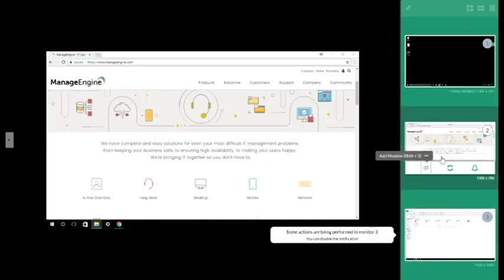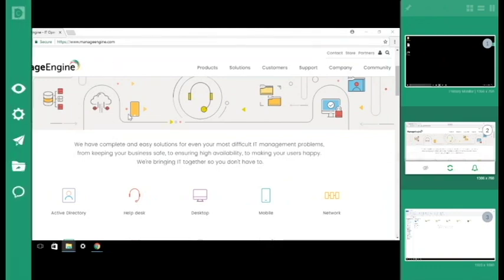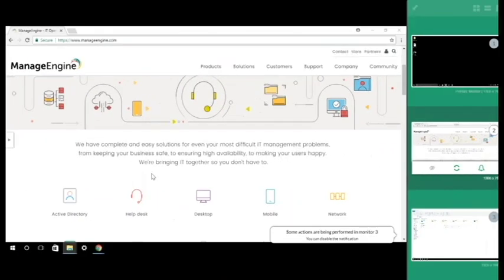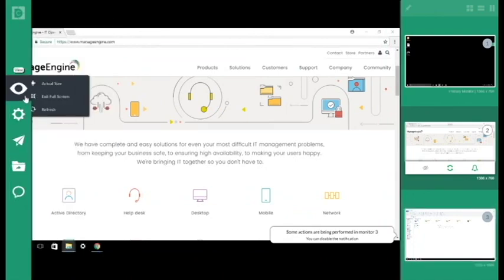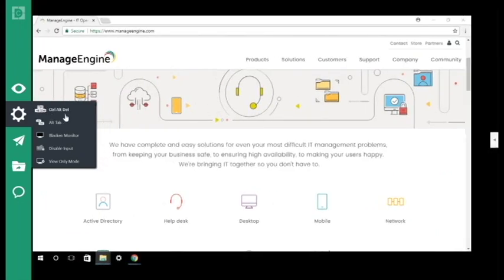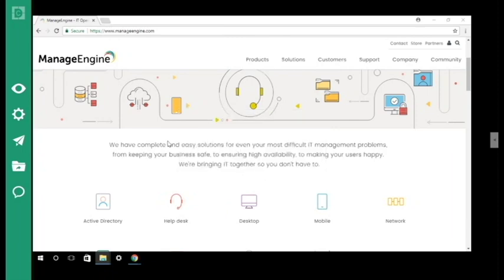But in the normal case, since this is a network share, you do not want that to be exposed to the end user Bob immediately. Somehow I want that to be hidden. I don't want to expose my local repository information. Can I hide that? Yes. For that, we have a feature here where you can black out the screen so that Bob cannot see what I'm doing and where I'm going to access the network share. So I can go ahead and black out the screen. Now Bob cannot see what I am doing. Now I can go ahead and access the network share.